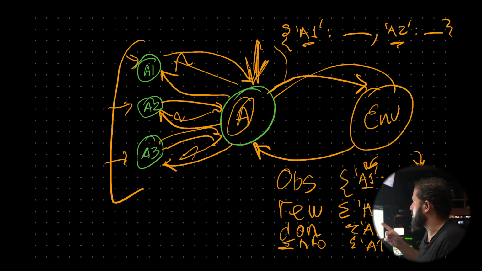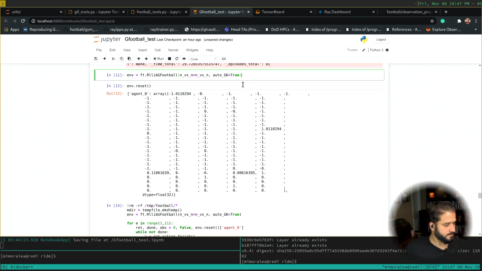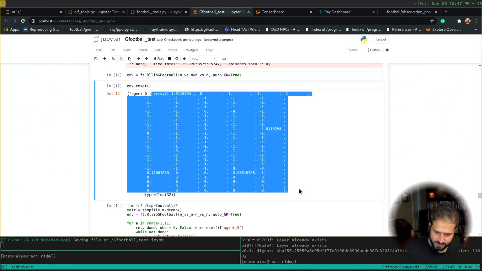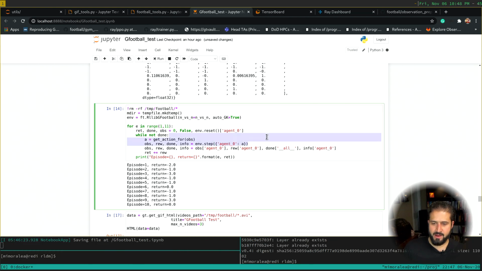And that's why you see the format that I have in there. Let me flip back again. The format that I have in here is agent 0, and then that is the observation. And then later you're going to see here that I'm actually now indexing that with agent 0. And then the done all means that every agent is done.